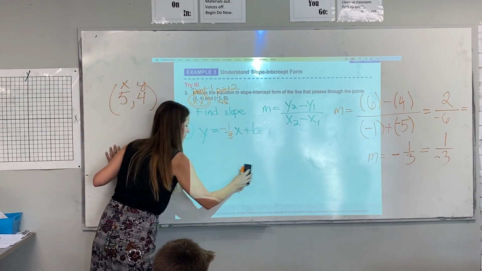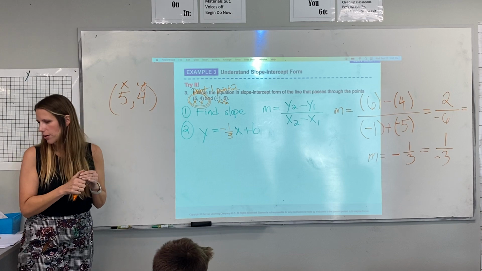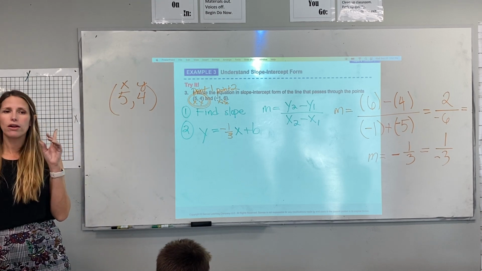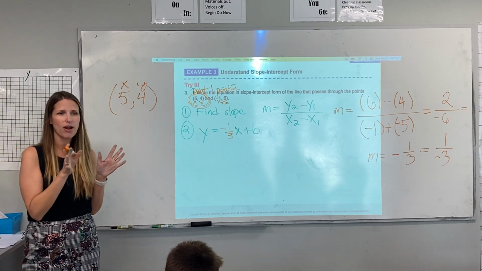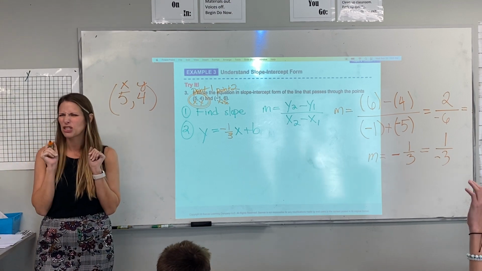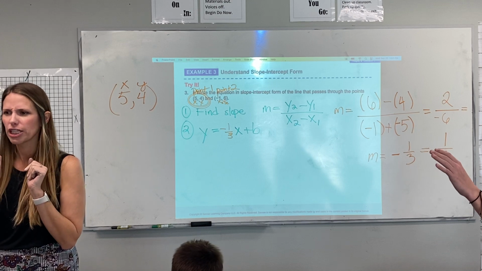Okay. Fill in for my work. Did anybody get it on their own? Oh, and also, just so you know, you're going to get a really yucky looking improper fraction as your y-intercept, and that's okay. Improper fractions are actually good.